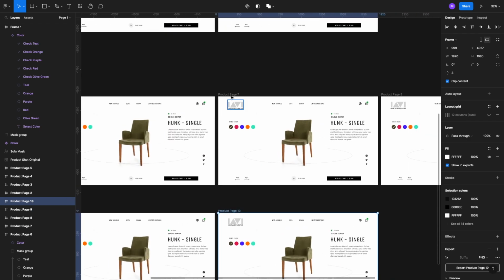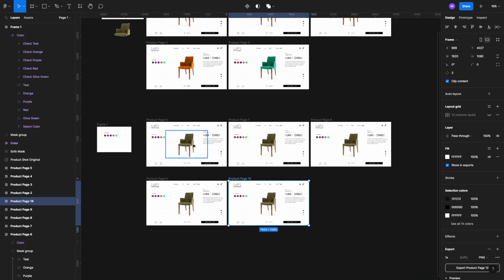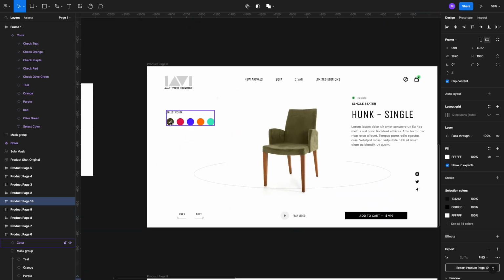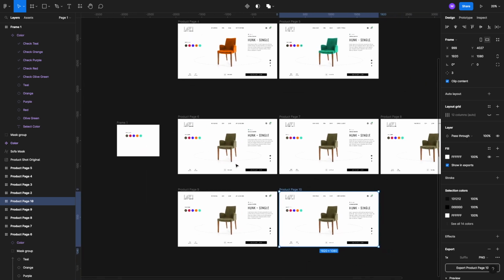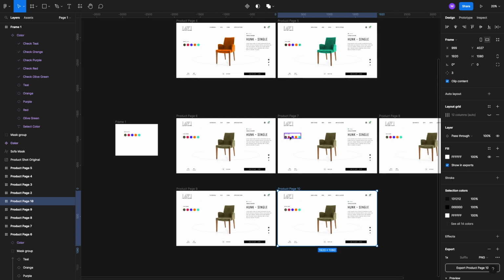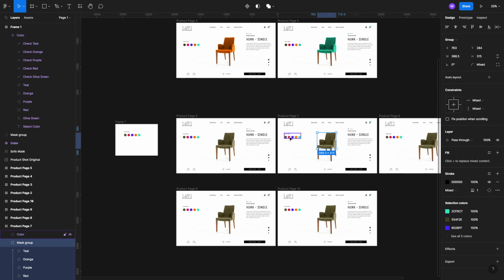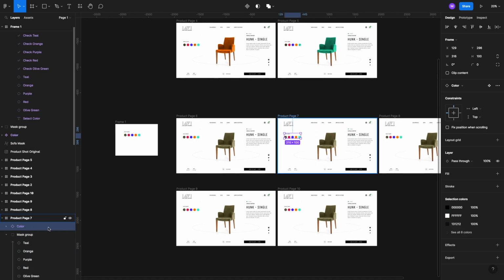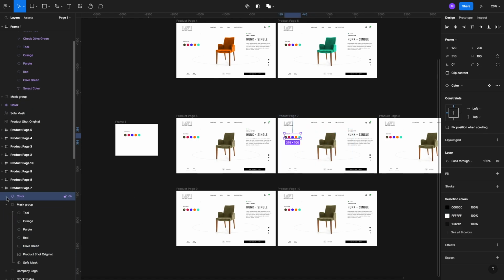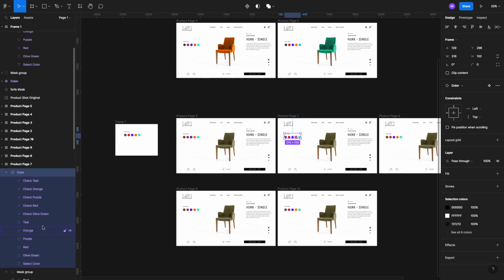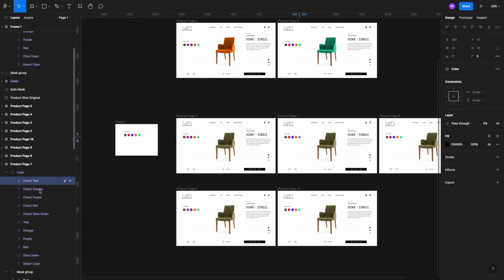Now for the second one, remember that we have these check marks. So first thing we're going to fix is we're going to select all of the color boxes. So this one should be the red one. So we're going to go into the colors tree on the left hand side, layers tab, and we're going to select the olive green and make it invisible.